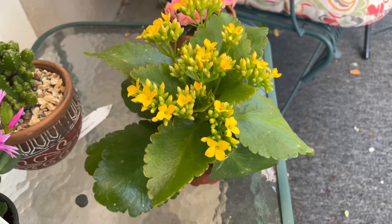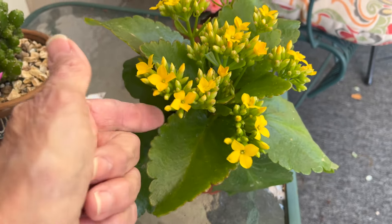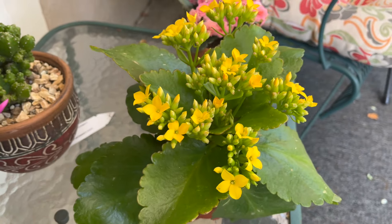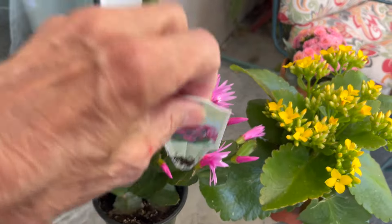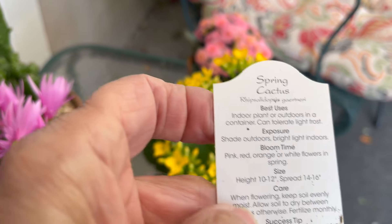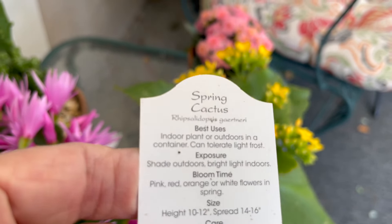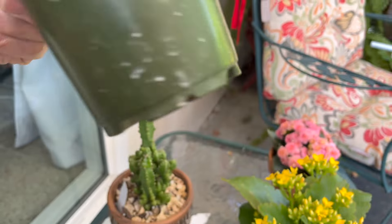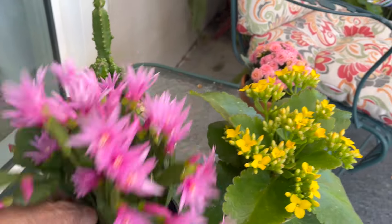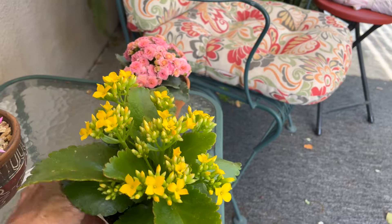I'm back home and I thought I would show you what I picked up. This is a kalanchoe and I thought the yellow blossoms on it were really pretty. I think it's a kalanchoe blossfeldiana. And then this is a — I forget what type of cactus you call that — let me get the tag here. Rhipsaladopsis. I cannot read the word at the end. But I thought the pink blossoms were really pretty and that's very healthy. Really pretty. The price on this one was $9.99, so that's not too bad. And then the price on the kalanchoe I believe was $7.